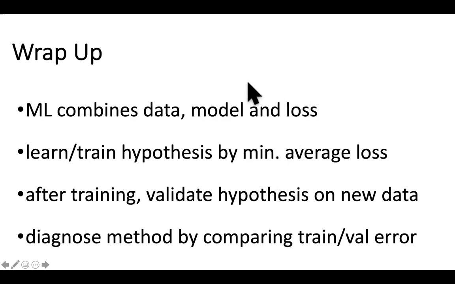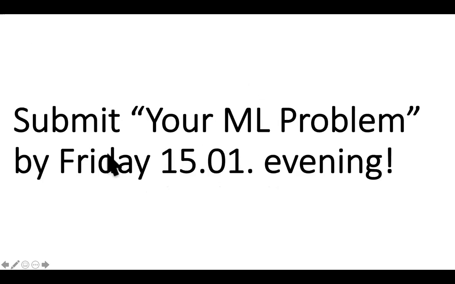Are there any questions at this point? If not, then please let me remind you again about the first assignment deadline, which is on this Friday evening, where you have to submit your machine learning problem. So 1 to 5 sentences where you explain some aspect of your life, including work life, or free time, or sports, or hobby, as a machine learning problem, by defining what are the data points, what are the features, what is the quantity of interest, that is the label, and where do you think you could get a lot of such data points from?